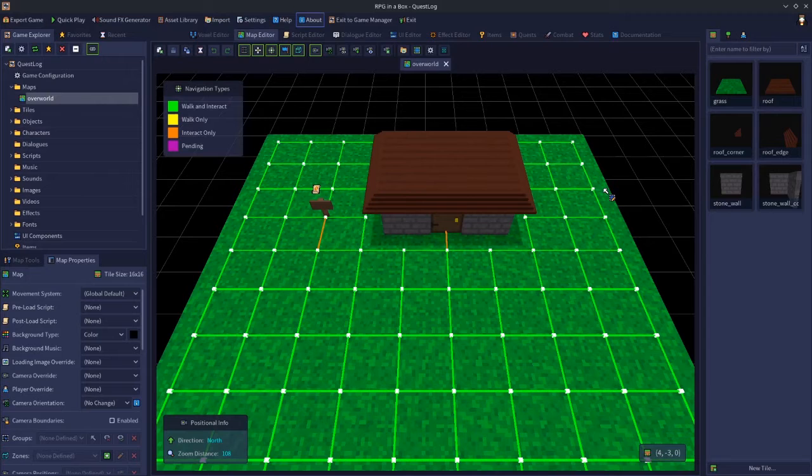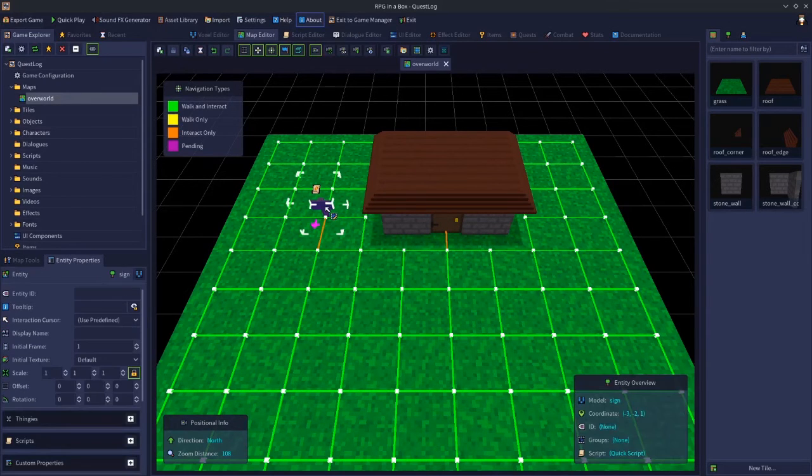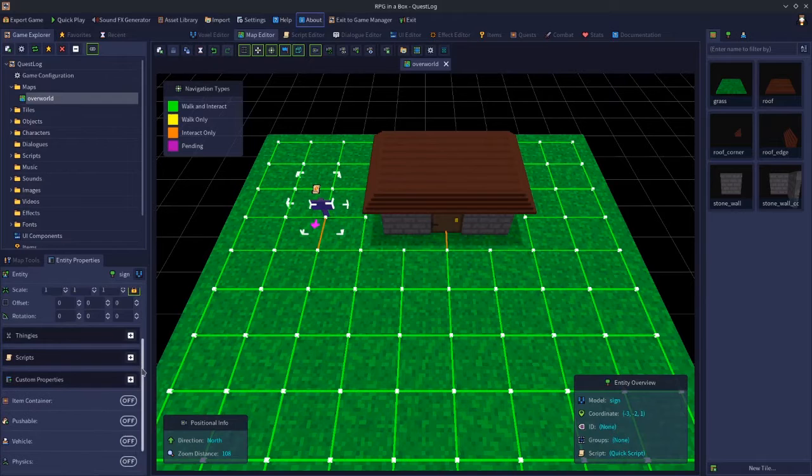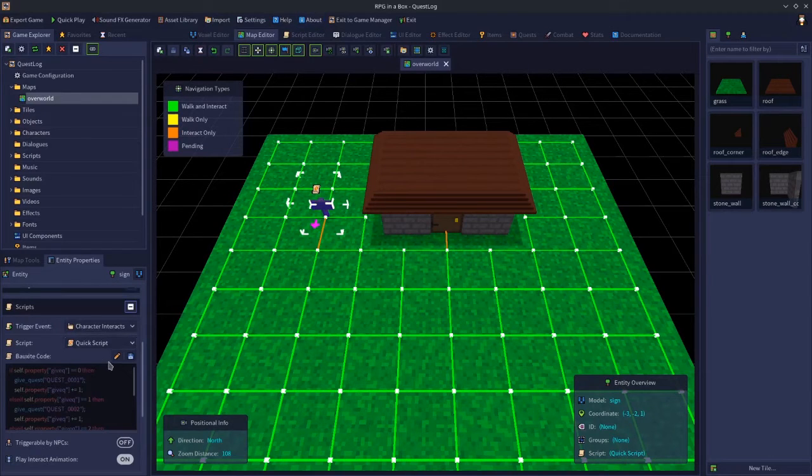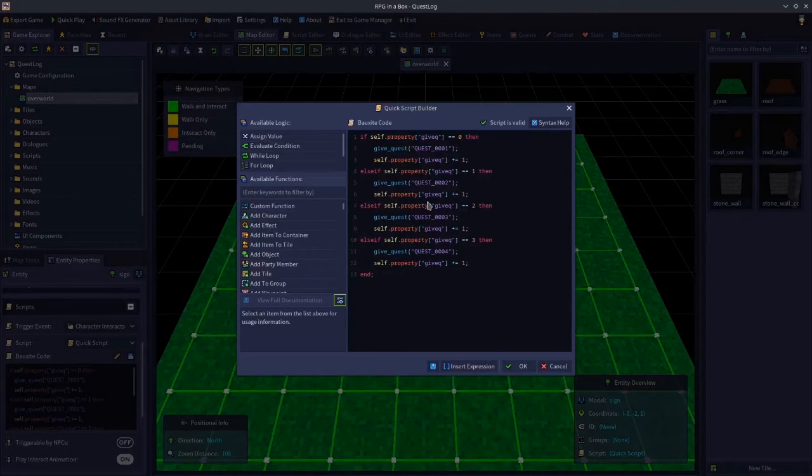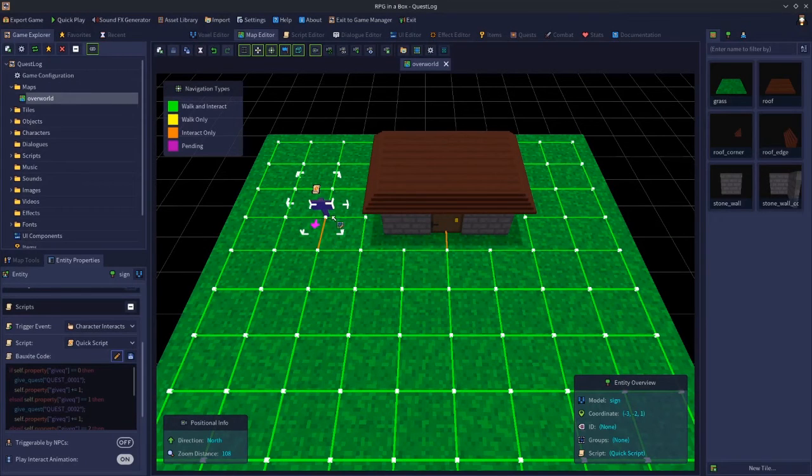So first of all, let's quickly talk about the things that I've set up ahead of time. So I have a signpost here, which in the map, when you interact with it, it's just got a custom quick script on it, where all it does is each time you use it, so there's a property on the sign which starts at 0, and then each time you use it, it increments it until a maximum of, in essence, 4, because it goes from 0 to 3. And each time you use it, it gives a different quest. Okay, so this is just a quick way of giving us multiple quests that we can test the quest log with.